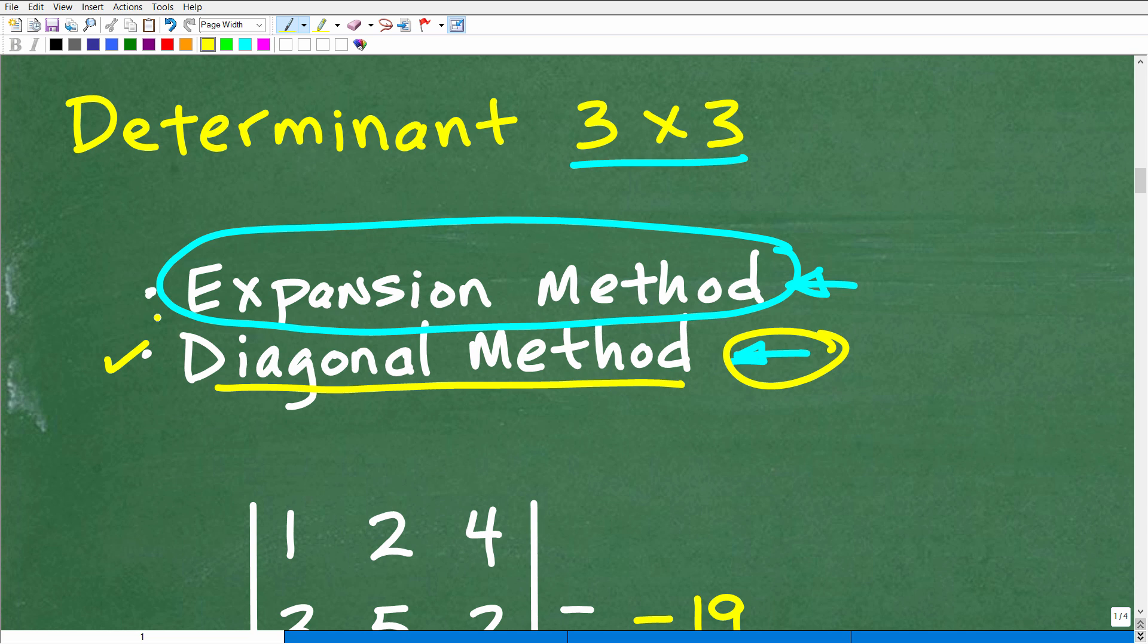Now, if you need help with matrices, inverse matrices, Kramer's rules, determinants, all this kind of stuff, definitely check out my Algebra 2 course or my pre-calculus course. I get into all this stuff to include the expansion method. So the expansion method is a little bit more involved than the diagonal method. But the diagonal method is such a direct, clean, straightforward method. So if you need help specifically with any of these methods, of course, check out those respective courses. And you can find those at my Math Help program.